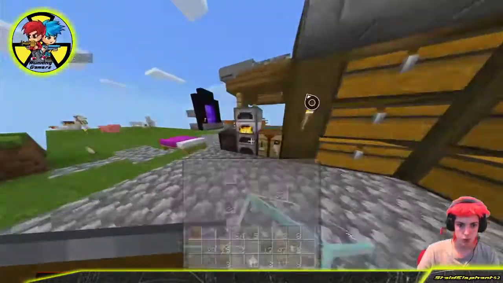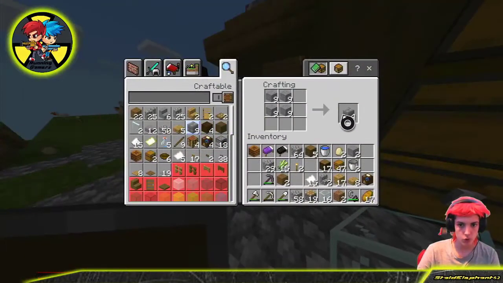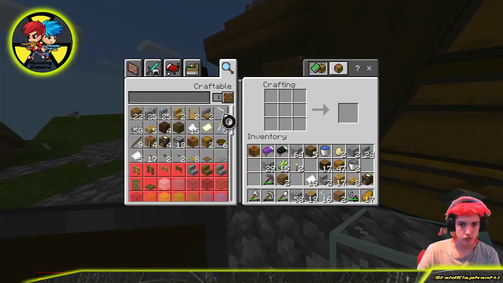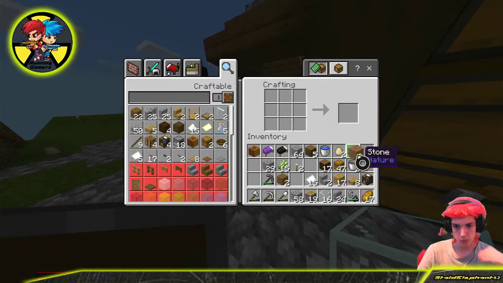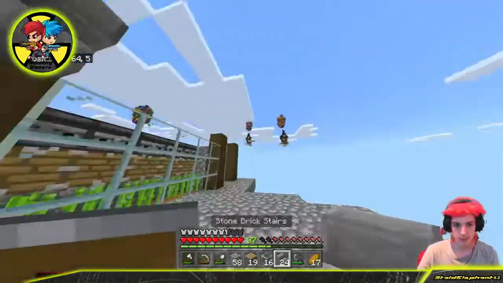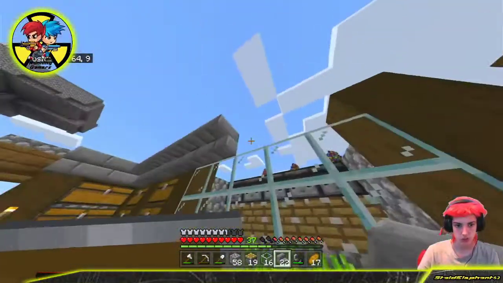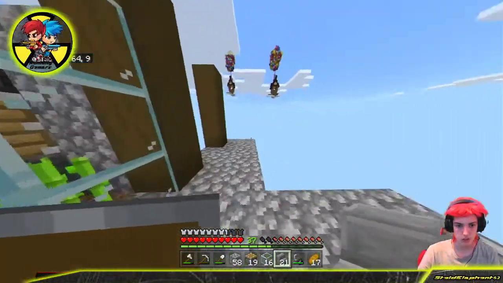Okay, then I got my cobblestone. Stone, yes, thank you. Okay, made that into stone bricks. Easy peasy. Made that into stone brick stairs. Now I have some stone brick stairs. I can then carry this along here too.